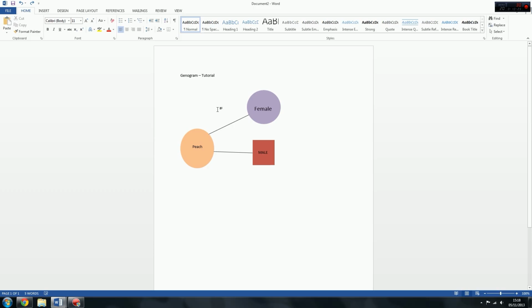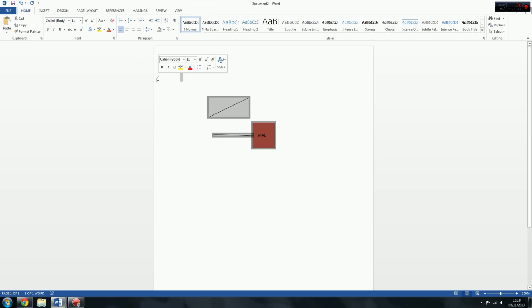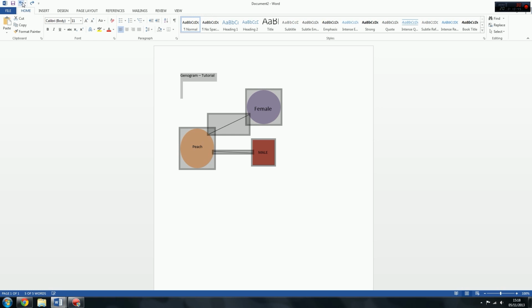Alternatively, let's just delete everything again. So we made a terrible mistake, everything's gone, it's a nightmare. If you don't want to use Control and Z, if you come up to the top, you'll see these arrows here. This is the undo, so this will actually bring back your mistakes, like so. The actual shortcut is Control Z, but if you want to do it properly, then it's up top left and the undo button. So the last thing is changing the colours of the shapes.